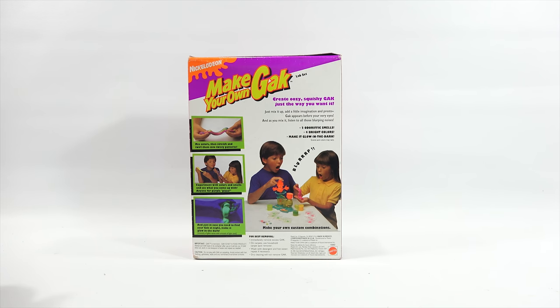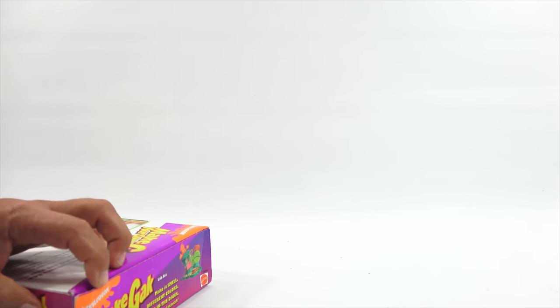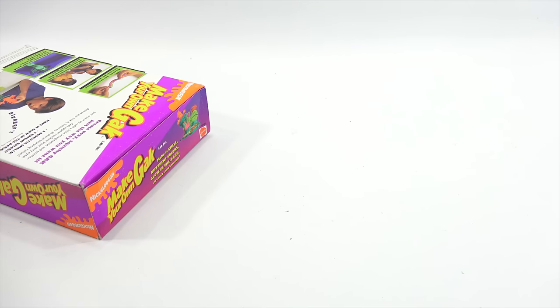Now this is from, where's the year? Give me the year. Where's the year? 1995. Do you think everything's still good in there? I'm not sure. I will see. Now I need to carefully get into this box because it is sealed and vintage. And I've never seen the set, so it's probably pretty rare. So here we go. Let me just get through this glue here.